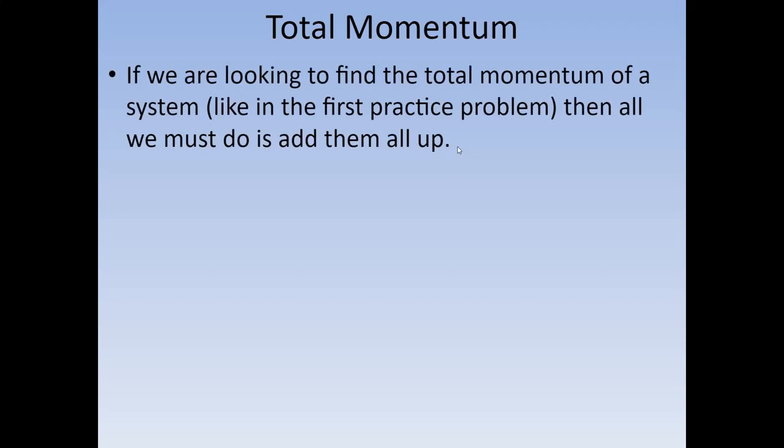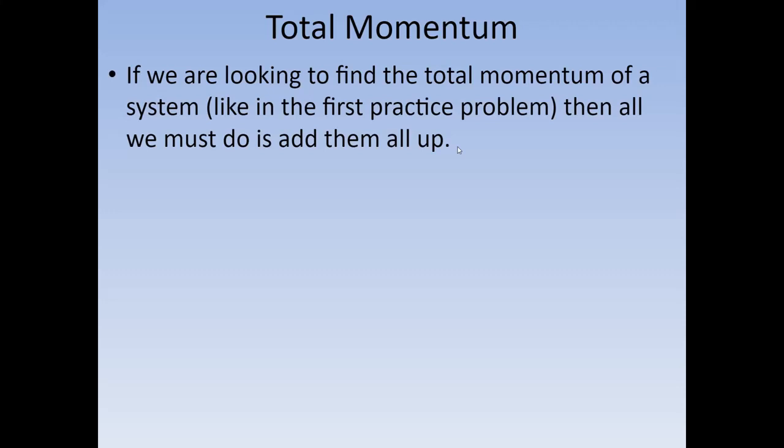But just like how we can have multiple forces acting on an object and find the total force, the net force, we can do the same thing for momentum. If we want to find the total momentum of a system, we take all the momentums and add them together. Though because they're vectors, we have to add them like vectors. We can't just do a straight addition. So if two momentums are acting in opposite directions, we subtract them. If they move in the same direction, we add them. And if they're moving at any other angle, we have to do some sort of jiggery pokery with SOHCAHTOA and trigonometry to figure out what the net total is.